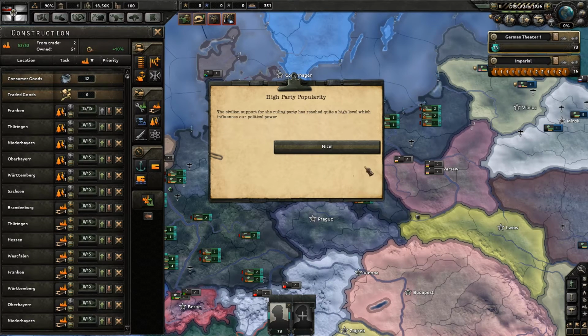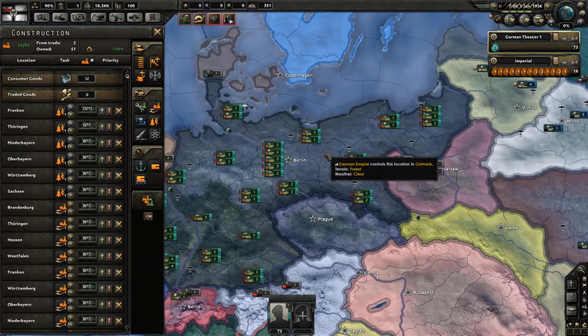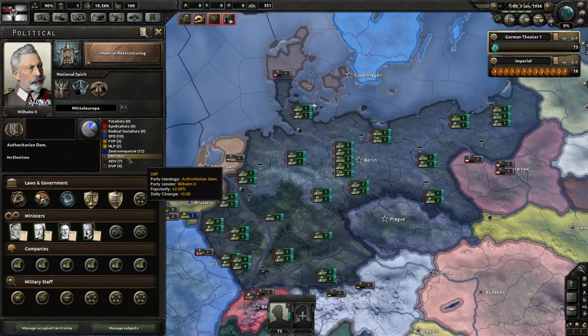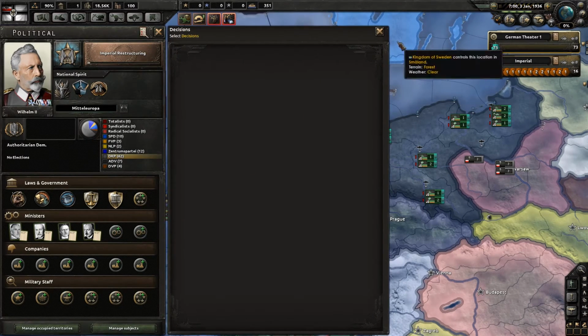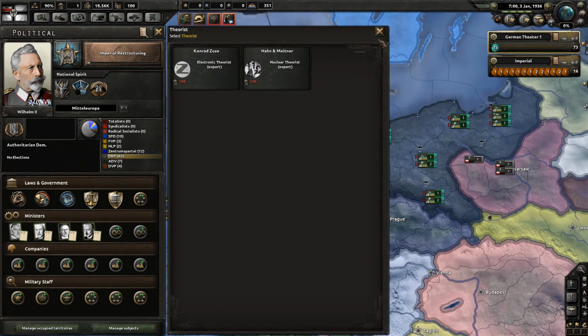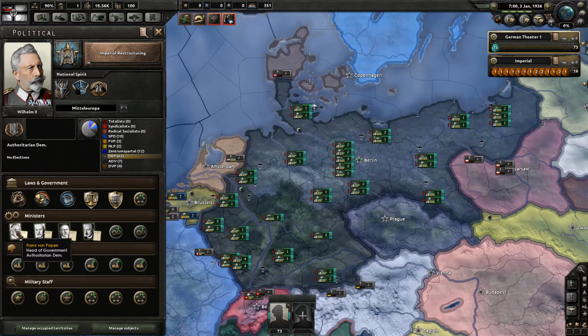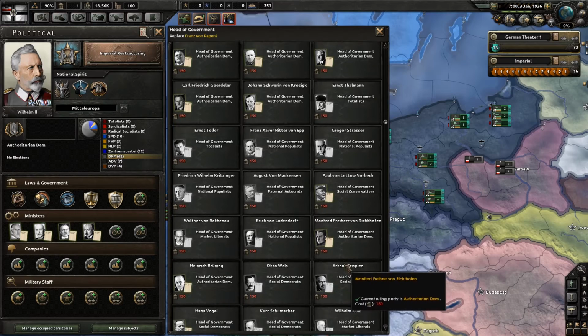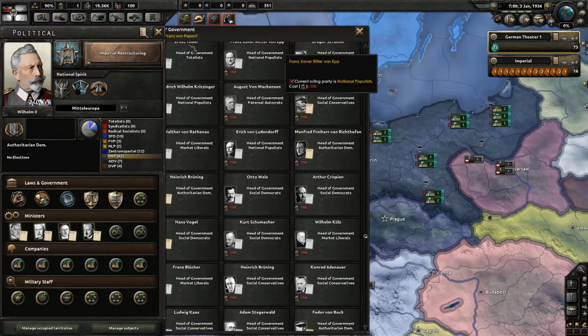High party popularity. Civilian support for the ruling party has reached quite a high level, which influences our political power. We are now up to 0.75. Now, because party popularity seems to be rather more important, I'm actually kind of tempted. Oh, we have special decisions to try and get someone who can boost party popularity, but of course these guys don't actually do anything yet, so I kind of suspect that's not going to be possible.